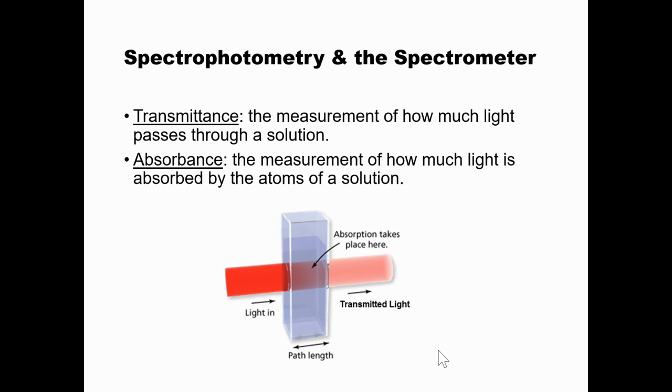That helps out for math reasons later. The light is shined in, and we know how much light is shined in because the spectrometer records how bright the light is. Then the liquid inside is absorbing some of that light, and there's some light that's able to make it through the other side—light that makes it through is called transmitted light.